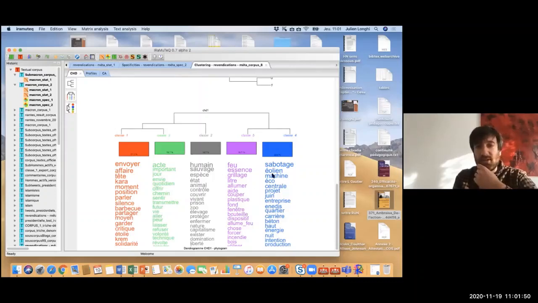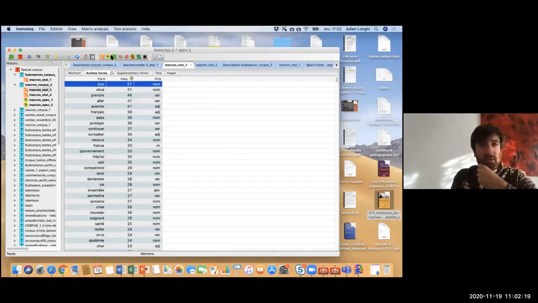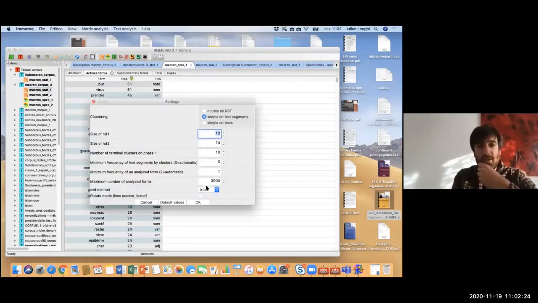So here you can see, so here it's about the fire and when people put fire into places. Here it is about animals, spaces, when people go to extract animals from places where they are not well treated, and so on. I will just do that with my Macron corpus, because it can be more. This one, sorry. Oh, okay, here I do that.